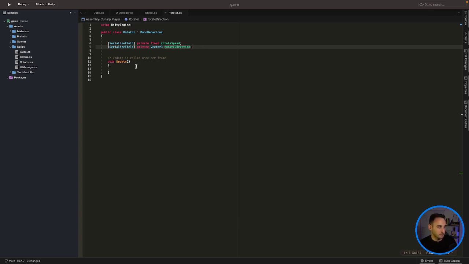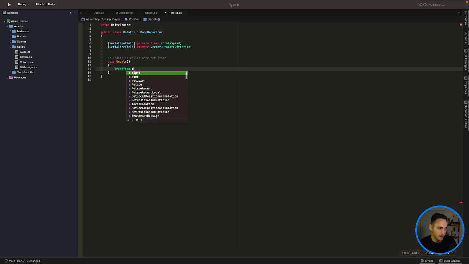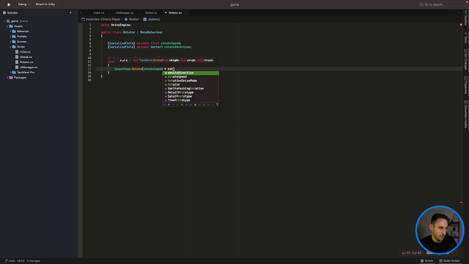We'll save that. Actually, we don't need to save it because we're going to write another line of code here. In our update method, this is where we are going to tell our camera to rotate. To do that, all we have to do, I think, is go transform.Rotate. In the brackets, we say rotate speed, and we're going to times our rotate speed by our rotate direction, and then times that by Time.deltaTime.